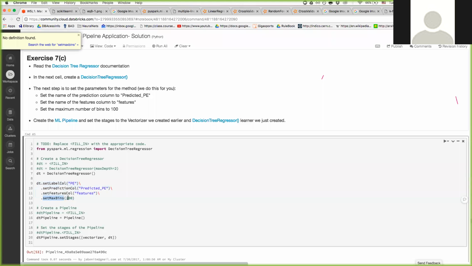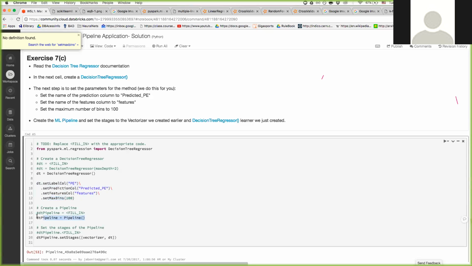The max bins is for each one of the variables, how many bins we would use, so how we would discretize that column. So we're saying to use 100 bins to discretize that particular column.